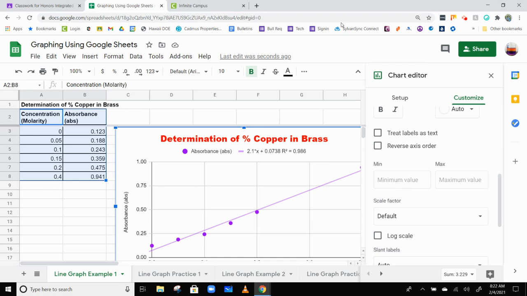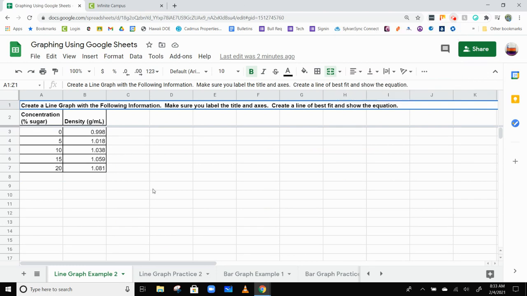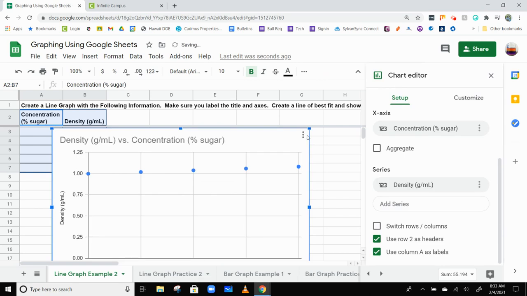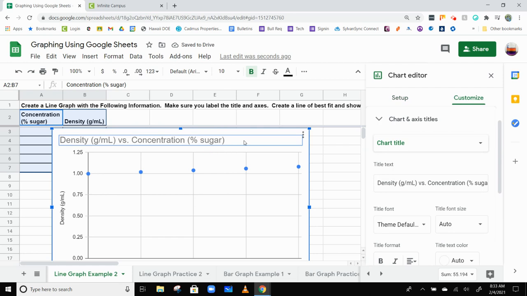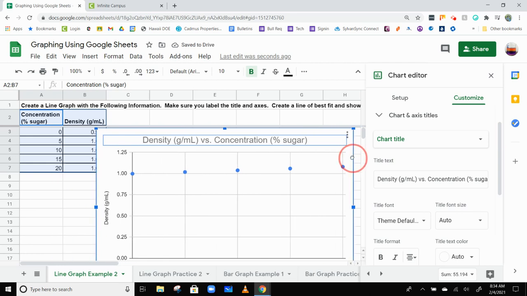Okay, so what I want you to do right now is try this line graph practice number 1. I'm going to stop the video. Okay, so again, to graph, first thing, select what you need to graph here, including the titles. I like to include the titles. Google Sheets does a really good job of labeling the axes when you select them. Okay, the next thing, hit Insert Chart. And it pretty much did a lot of it for us already. There's a few things we can change. I want to change the chart title. I want to just put it in the center. Okay, and then everything's kind of done for us already here.